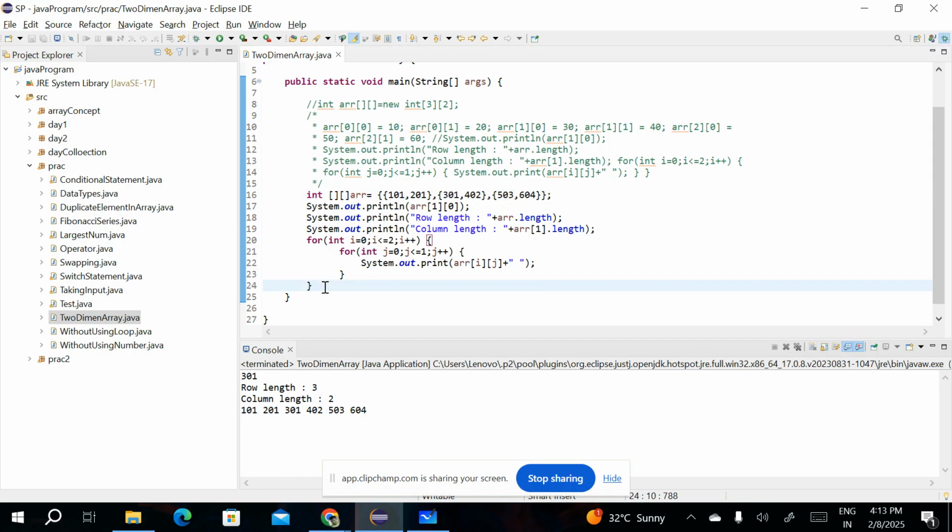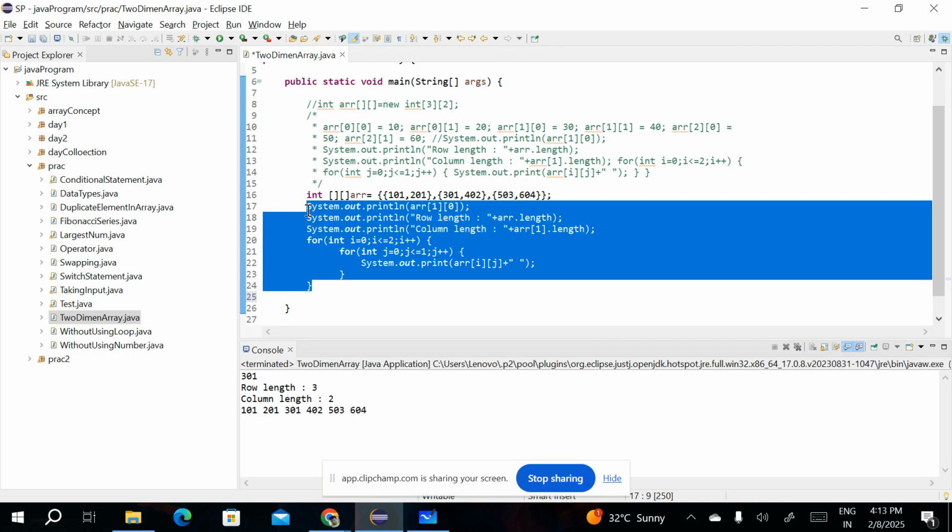But this is how we can print any of the array elements. We can store, we can declare, and we can know the size also. So how do we know the size? Yeah, size also we can know with the help of length. We have already declared and seen that. So I wanted to check with the help of a for each loop.